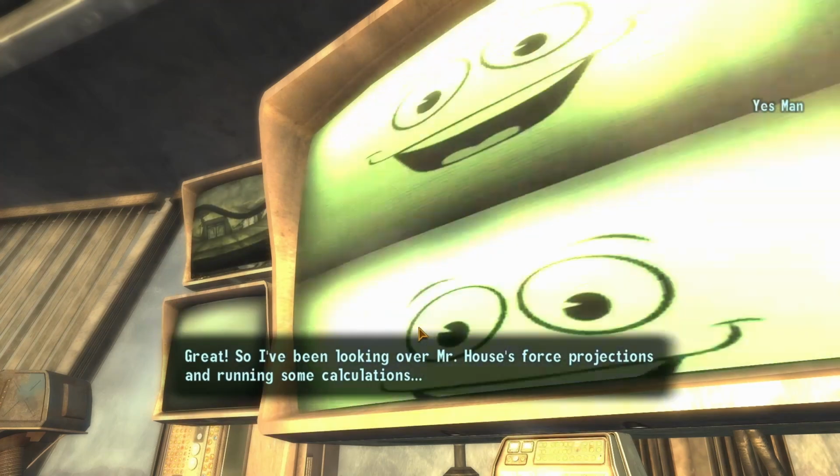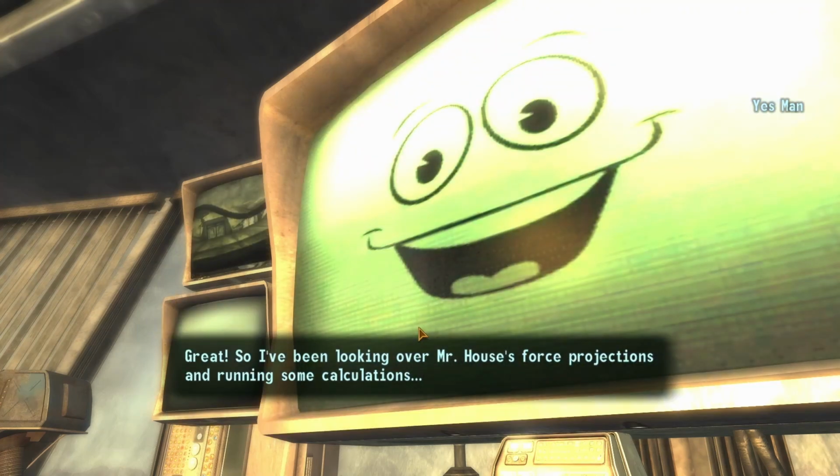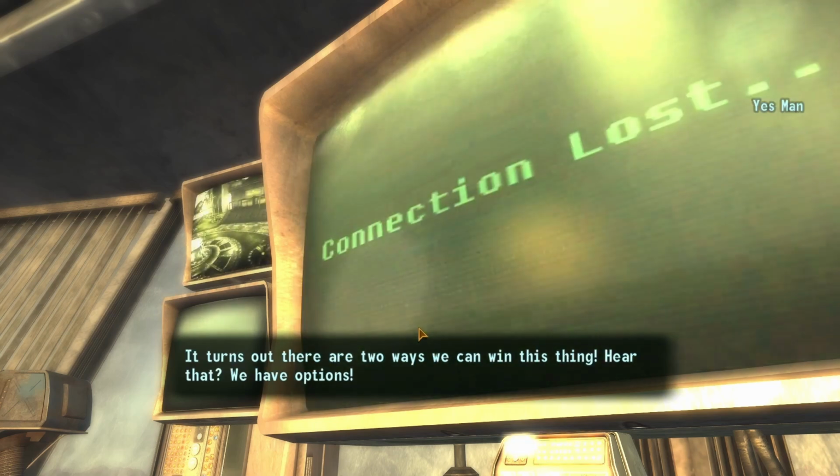Great. So I've been looking over Mr. House's force projections and running some calculations. It turns out there are two ways we can win this thing. Hear that? We have options.